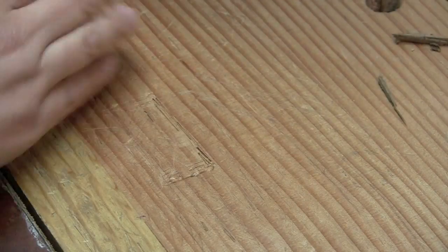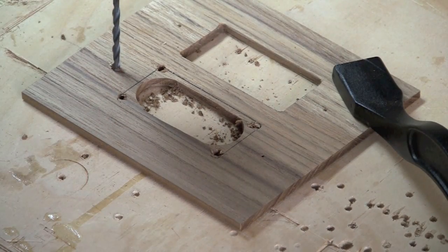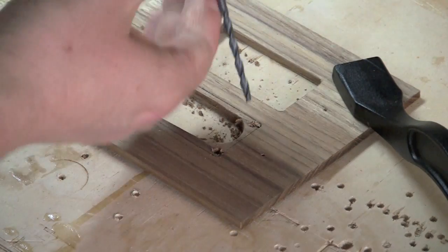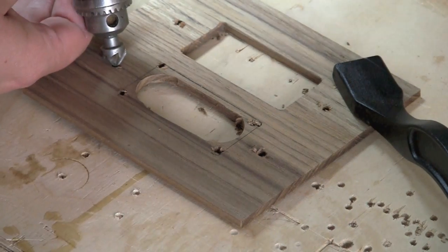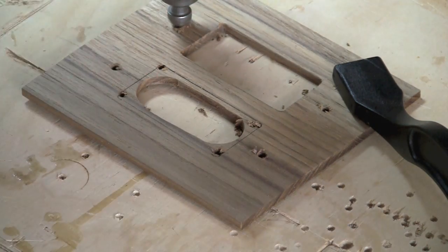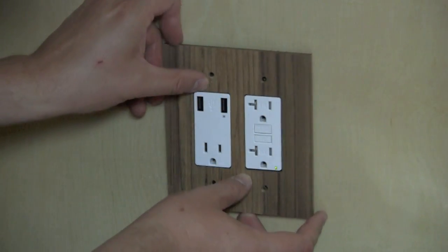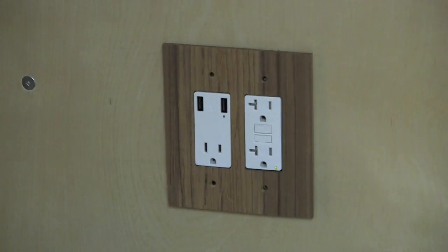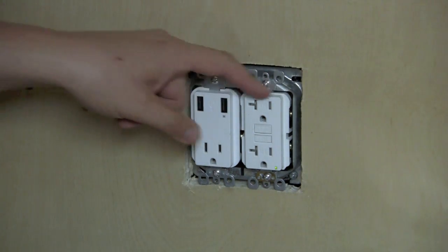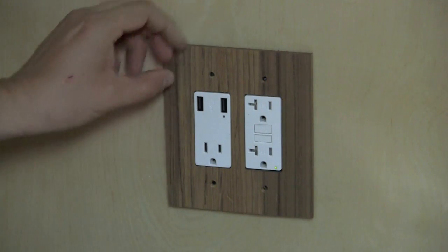There's that first recess done. Now I'll just go ahead and drill out the screw holes. While I've got this clamped in place, I'll put just a little bit of a counterbore here. I've got my second recess cut out, so I'm just going to come in and test the fit. That's a great fit, but you can see it doesn't come flat against the wall because these outlets are designed to be just a little bit proud of the surface — that's where I've got to hollow out a little bit underneath, like I was talking about before.